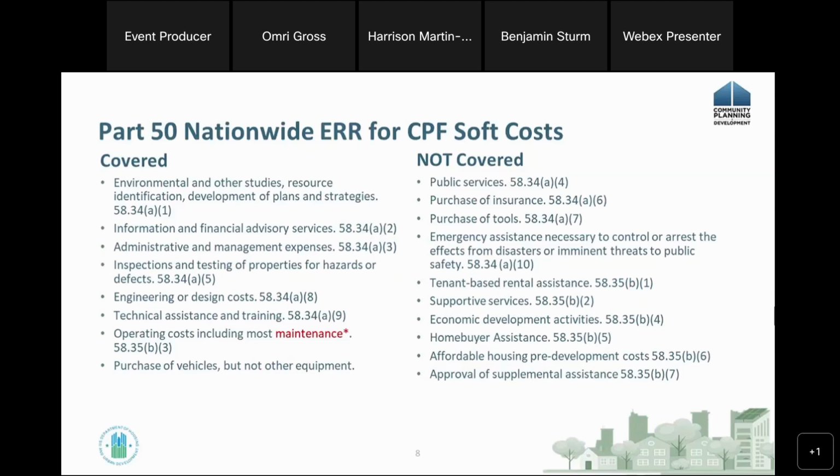So again, that's a list of the soft costs covered by the Part 50 Nationwide Environmental Review for CPF soft costs that HUD has already completed.